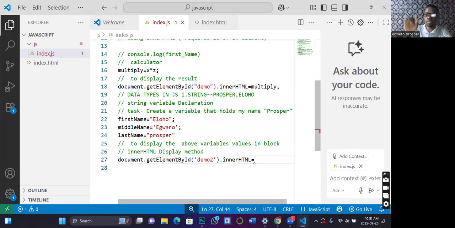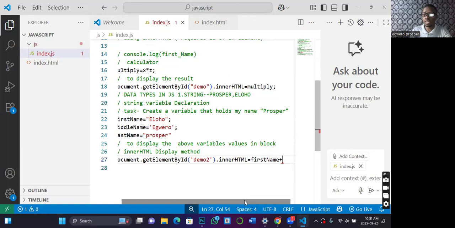Just before we go with the way we plan it, so that you understand the logic I'm going to bring in to display all this in a different line: if I copy this the way it is, Ctrl+C, paste it, and then concatenate by saying plus. Plus means concatenation.